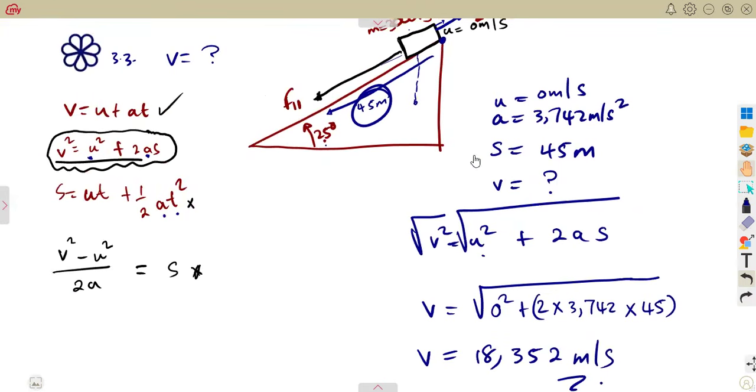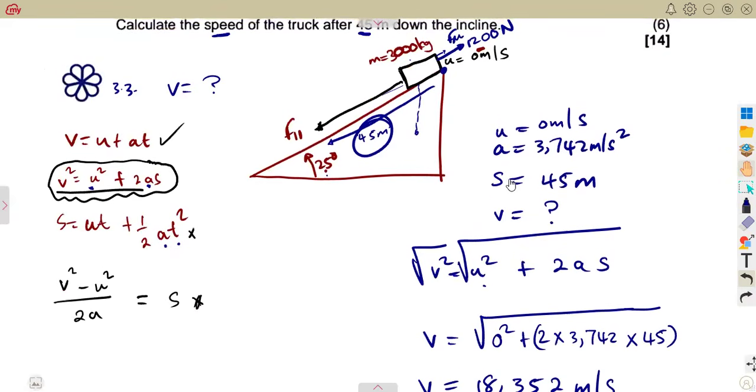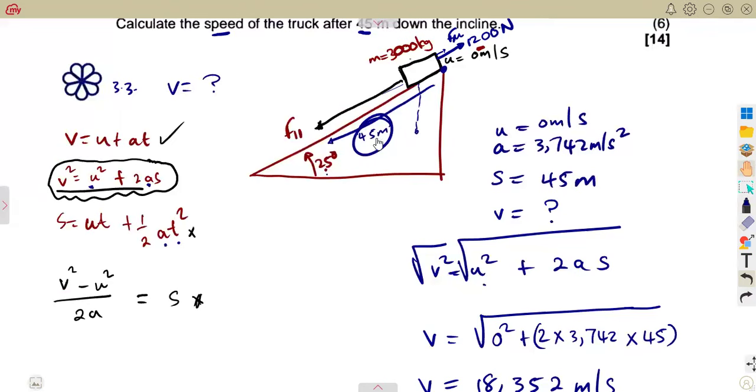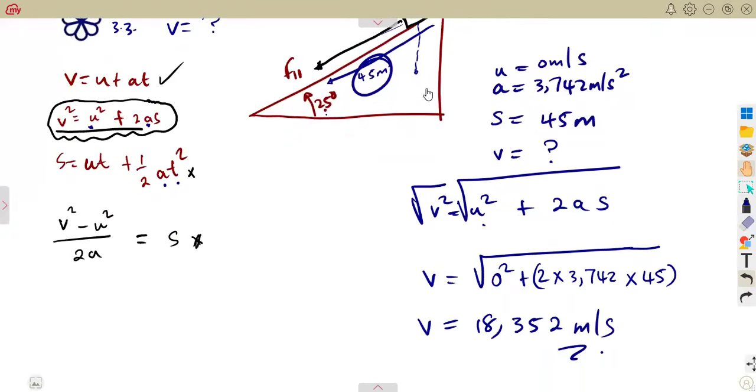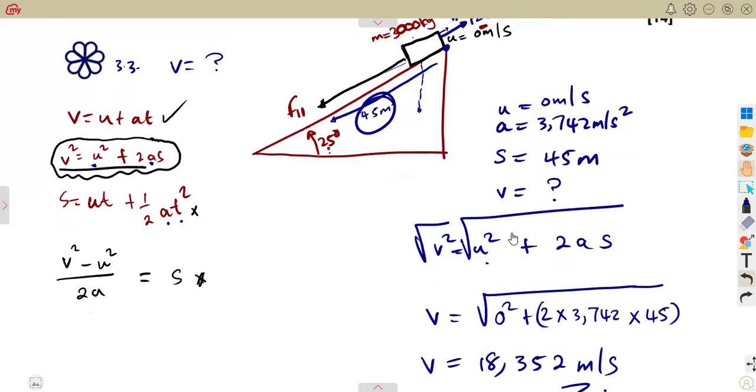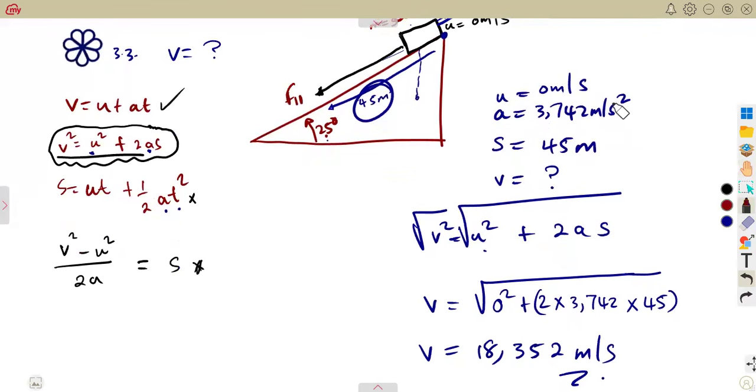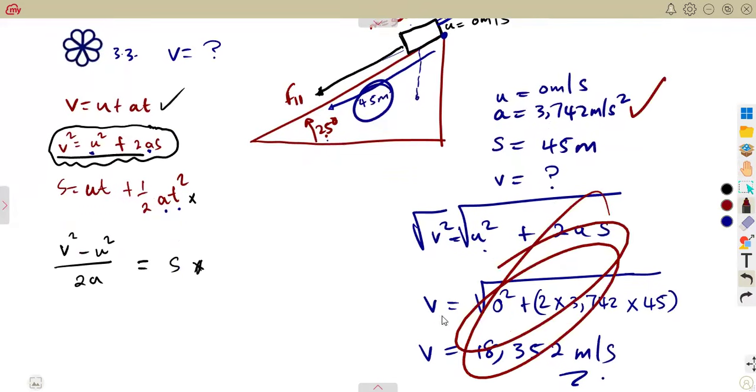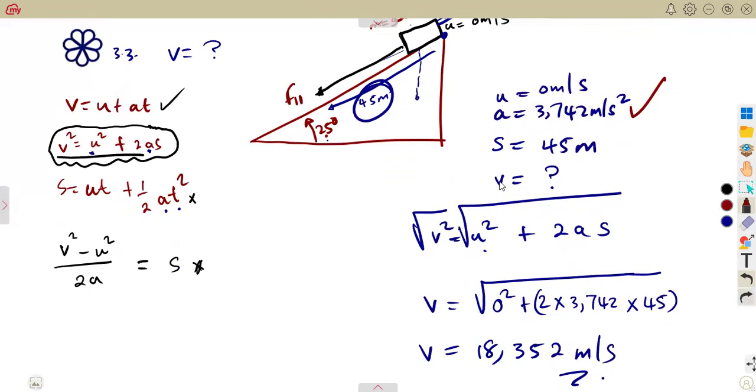But anyway, that is what you're supposed to have done in this question, working with the incline. Just try to work out with the formulas of linear motion and also consider the part that you're given of the forces. You can calculate your accelerating force, which can help you to calculate the acceleration that you need in these linear motion formulas. After that, you can apply any suitable formula. Like I said, if you're to use this formula, you're going to calculate the time. After calculating the time, then you use this one, v is equal to u plus at.